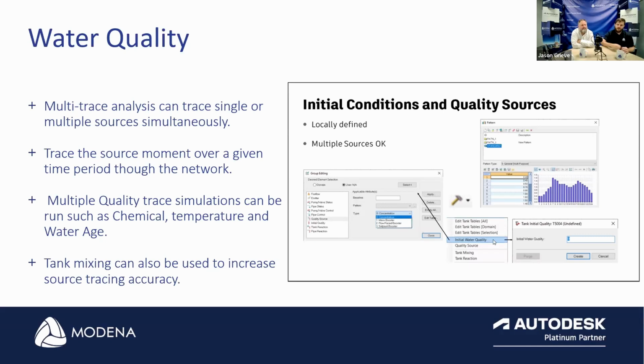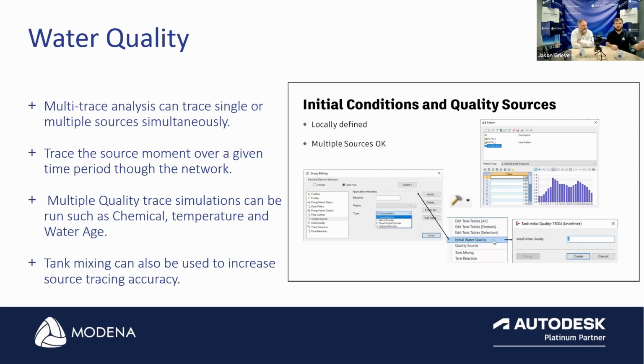And then we can even take this one step further. Once we have located the source, we may need to determine where within the source it is coming from. So let's say, for example, we're looking at a water tank that's being fed from maybe 2 different reservoirs. How can we determine from which reservoir it is coming in?